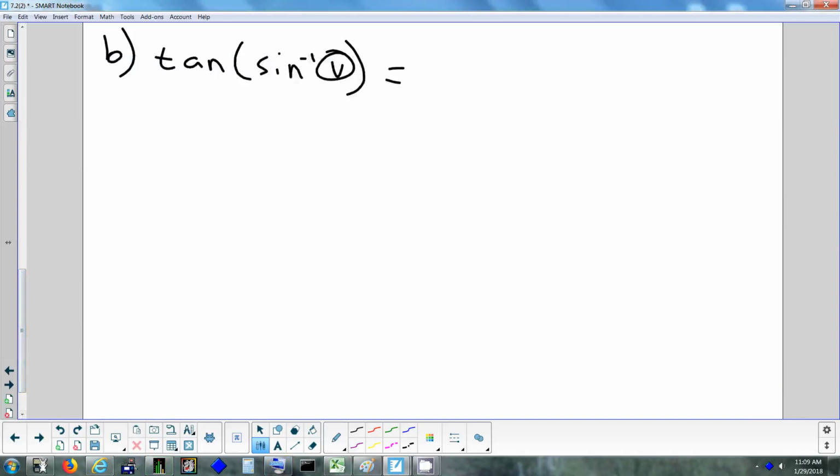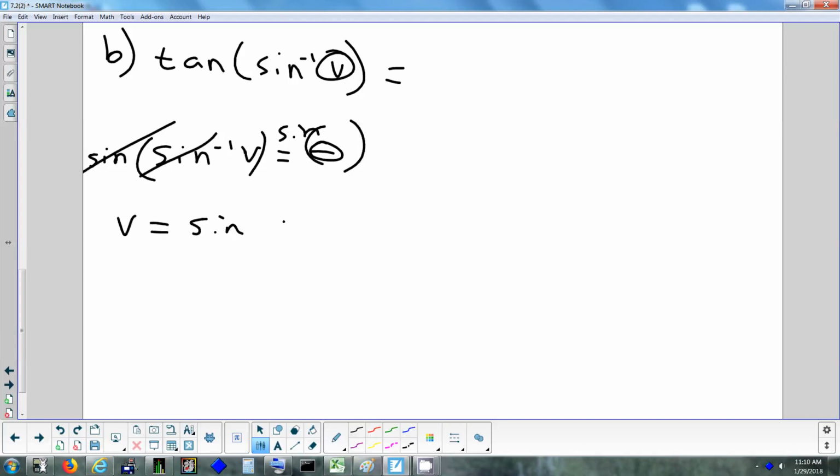You can still see the numbers. All right, so tangent of inverse sine of v. Okay, so first thing I have to do, take the inside trig function, and what did I set it equal to last time? I set it equal to theta. And now I rewrote it, getting rid of the inverse trig. So what would I have to take on both sides here? Take the sine on both sides, and you're left with v equals sine of theta. Now you have to turn that equation into a picture.